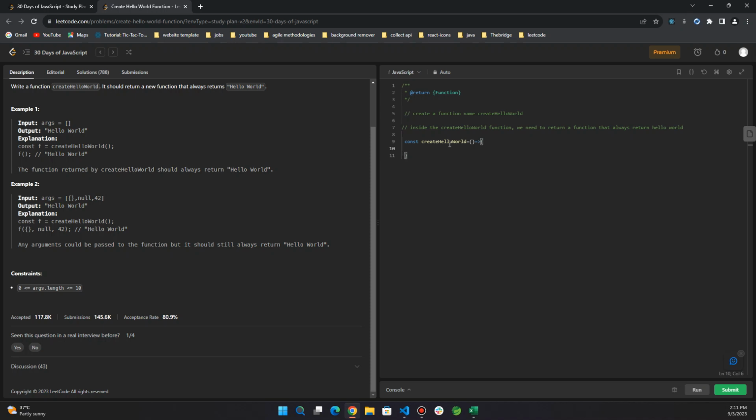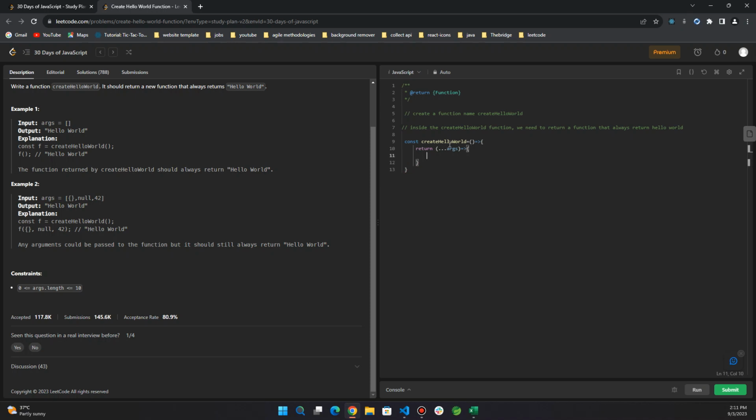Now this function has to return a function, right? So return a function based on example 2. The function that is being returned needs to have the ability to take some arguments. So we are going to do this and say, yeah, we can take some arguments.